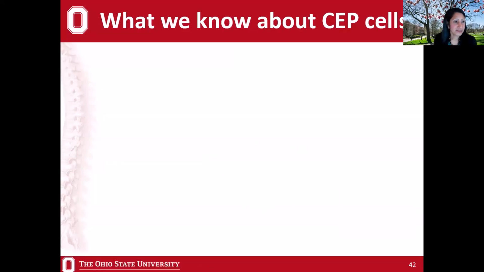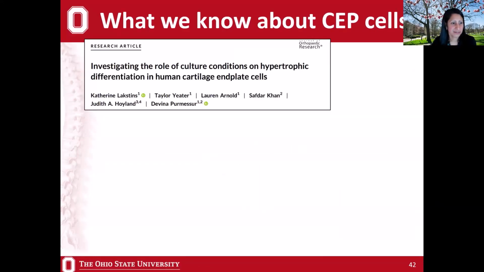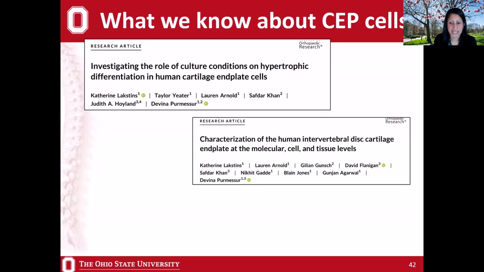And then in terms of some of our work, we've developed some in vitro culture models looking at hypertrophic differentiation in these human cartilage cells, showing inflammation and this catabolic phenotype. We've then done some characterization at the molecular level, looking at the different components of the disc joint and comparing the different tissues. And cartilage end plate cells are very different from articular cartilage. They have a different phenotype. And I think we always assume that they're just very similar to hyaline, but at the molecular level, they're actually pretty different.